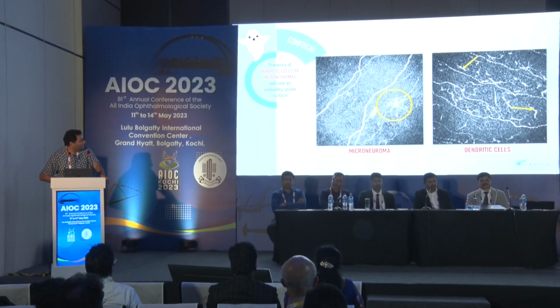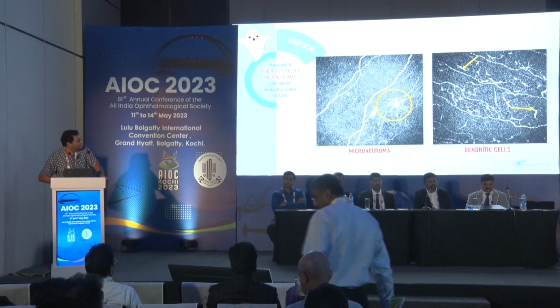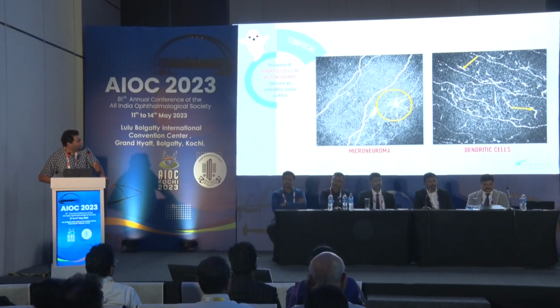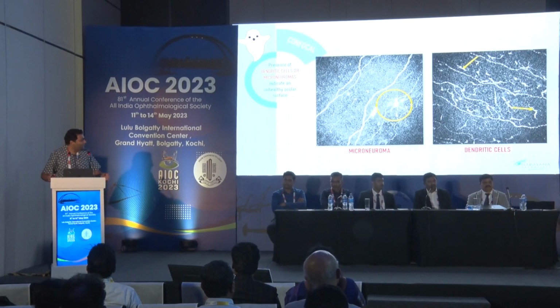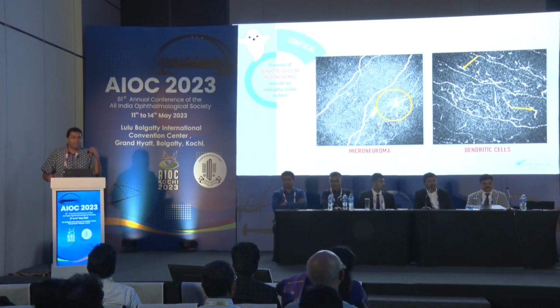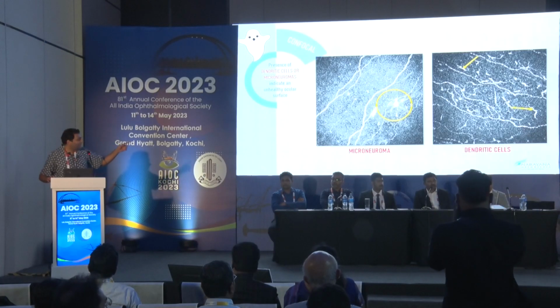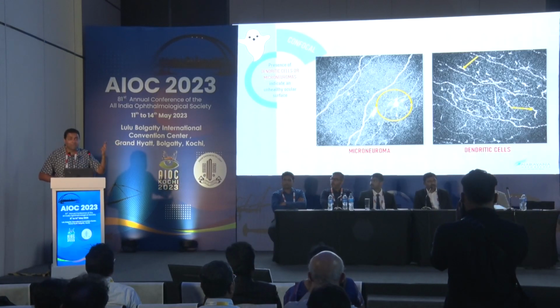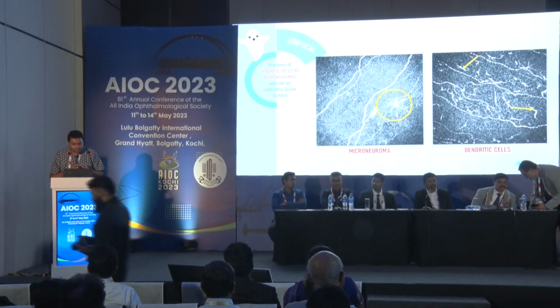When you look at your nerves, a lot of them have these microneuromas. Many of them have these inflammatory cells in your cornea, closer to the nerves, called dendritic cells. Now, these phantoms are mostly quiet. They don't really bother. But you do your cataract surgery, the microscope light is quite toxic on all of them, because the cells of the body behave differently to different colors of light. If I use a blue light, it behaves differently, red light. When you use this and the povidone iodine, the anesthetic drops, these are all sleeping ghosts.